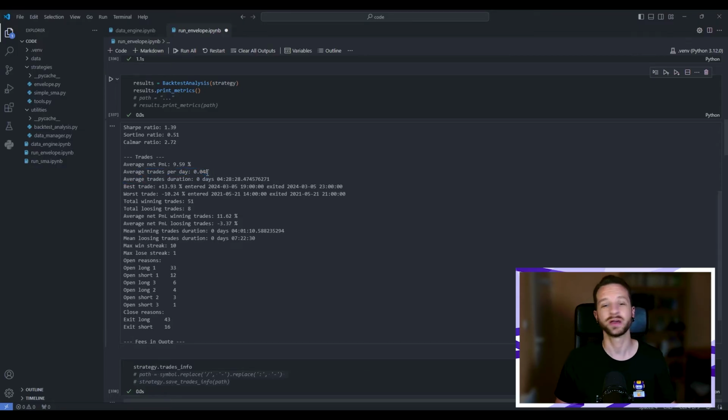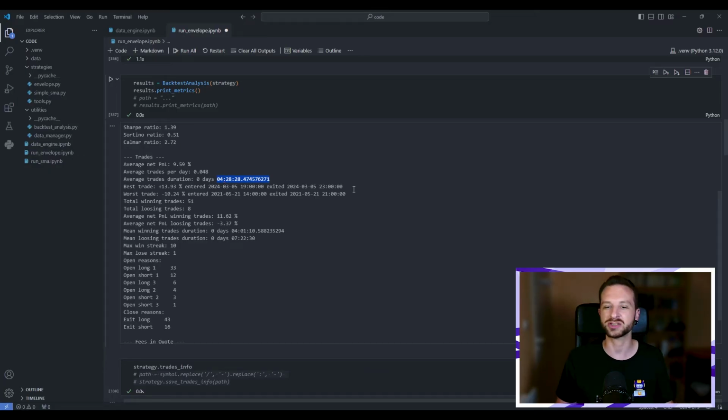Average trades per day. Not surprising, this is not a strategy that trades several times per day. As we saw, there are some periods where quite a lot of trades follow each other, but also some long periods with no trades or maybe one every now and then. So we have a small number here that makes sense. This also makes a lot of sense. We saw that this strategy is really a fast get in, get out. It's not a trending strategy or whatever. So our average trade duration is around 4 to 4.5 candles, so 4.5 hours, which makes a lot of sense.